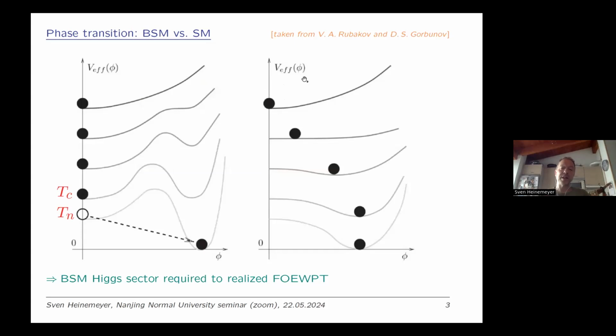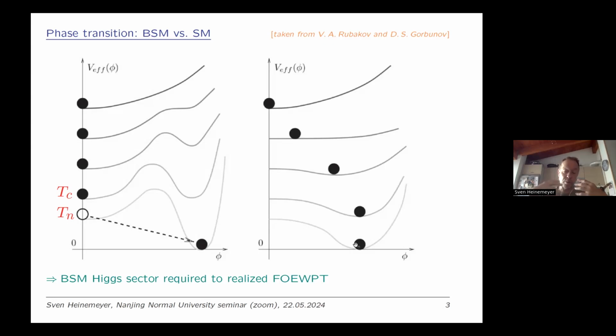We start out at higher energies with our potential, and we are sitting here at the minimum. We're always living where the little black ball is located. The universe cools down, we go down in energy, and then here a second minimum starts to form. You can see that the vacuum state where we are smoothly goes over here, and then we have this minimum, and we are sitting at this VEV. The distance here is the VEV, and this is where we are right now at 0 energy. Everything is smooth.